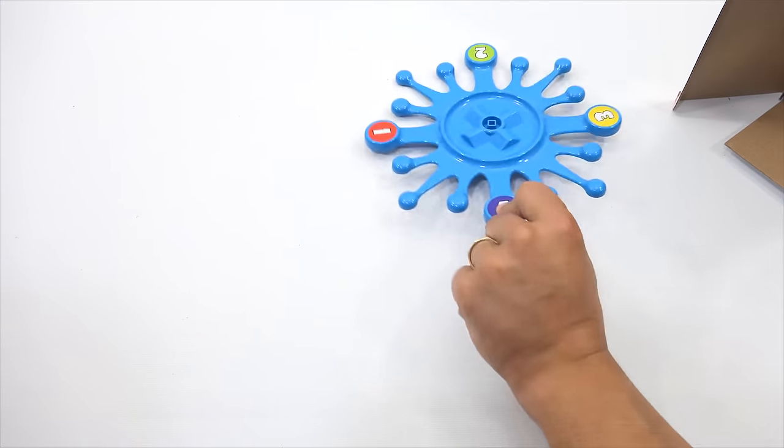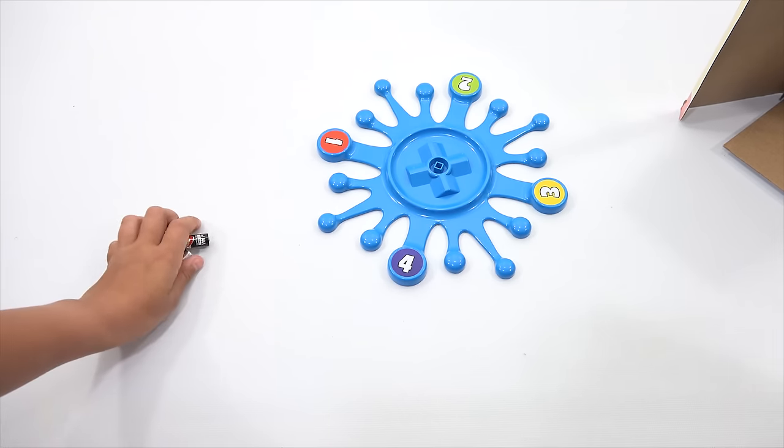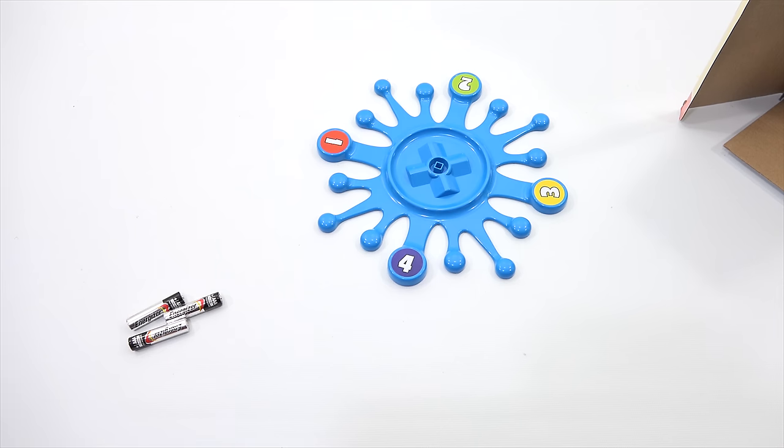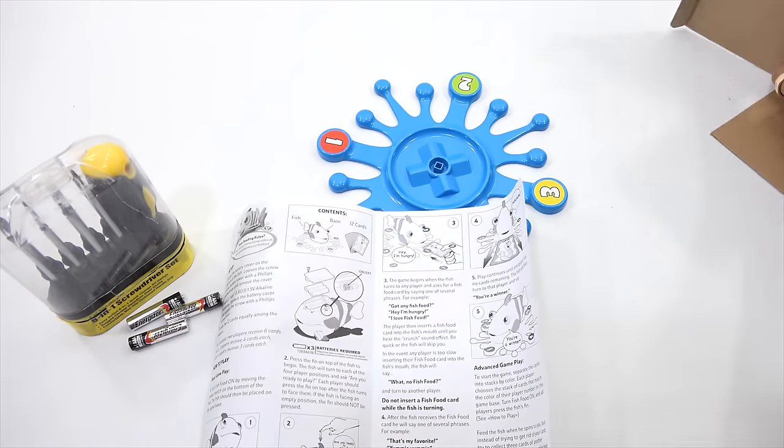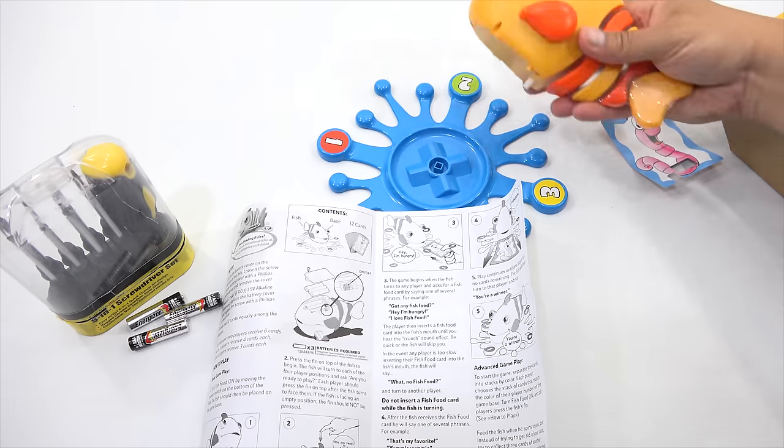So I've done some preparatory work. Our fish is cut out, so it makes it easier for us. Here is the blue base. Now, do you have the batteries? Yes, I have the batteries. Do you have the implement to remove the screw? Check. All right, so there is the instructions that was in the box. Our fish, I pre-cut him out. Here he is. Look at that.